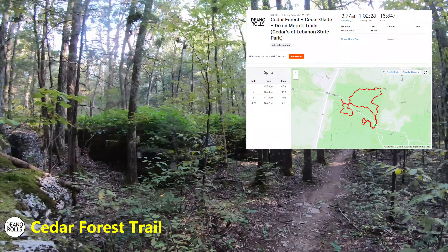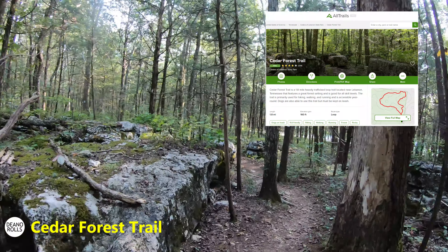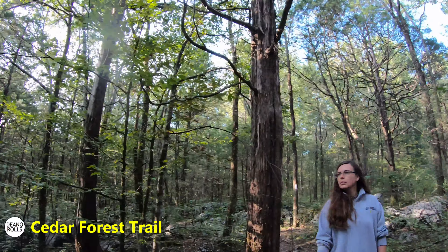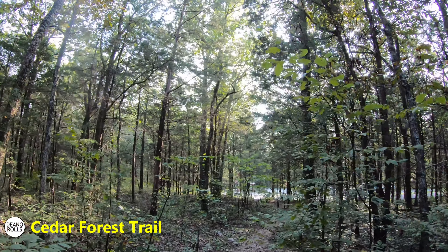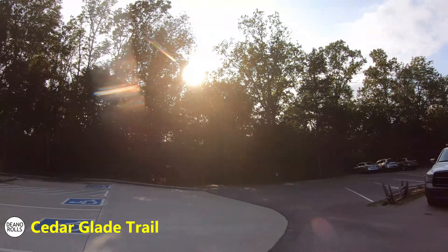The Cedar Forest Trail had some very interesting rock formations and was just interesting. That's what we're walking through right here — you can see the rock formations. It was my favorite trail, about two miles for the loop we did. Then we tacked on the other two to make it a little longer. Great trail. The trail keeps going that way, but we're going to hike another trail. We're going to do a little trail over here behind the visitor center, then come back and finish this one.